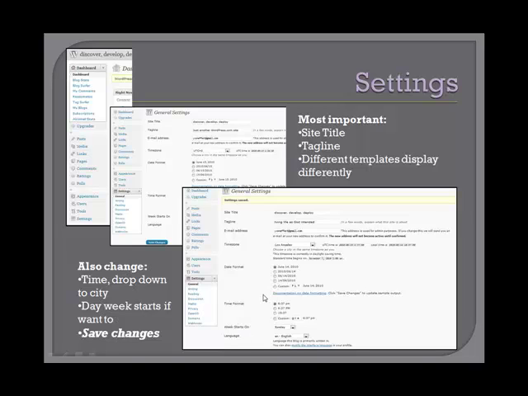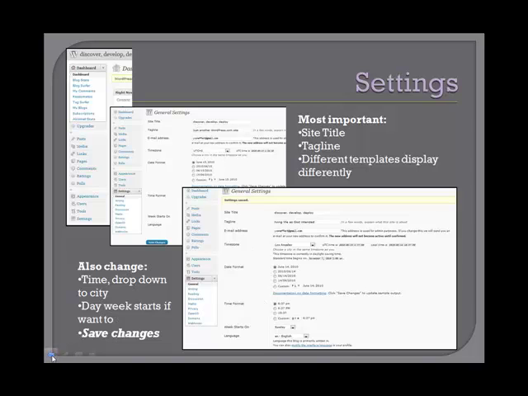Now, there's lots of different things that you can do with the dashboard. In this little brief teaching video, I'm going to show you how to change the settings on your dashboard, which are the ones down at the very bottom of the list. Even though these are at the bottom of the list, these are the things that you probably want to change first of all, because you usually just set them up once and then you don't bother with them. So the most important things, you want to look at your site title and your tagline, and then just some of the other settings that are fairly automatic.